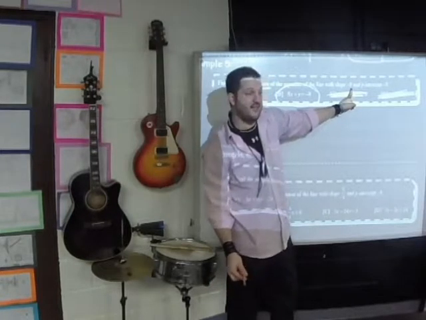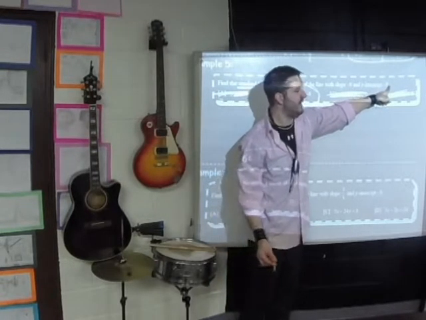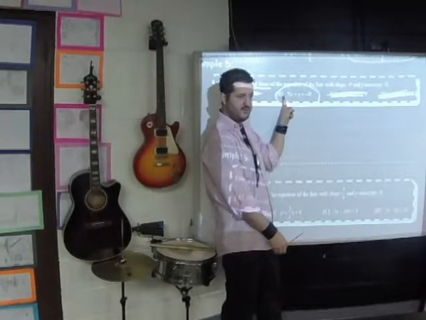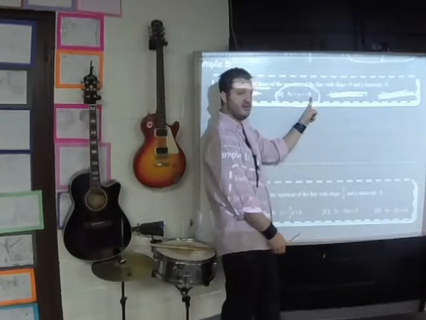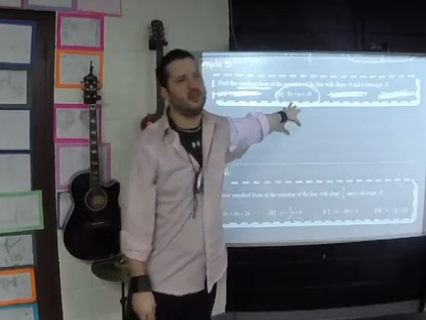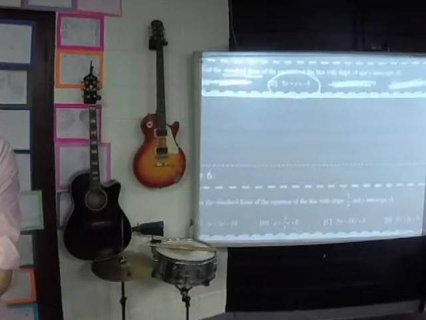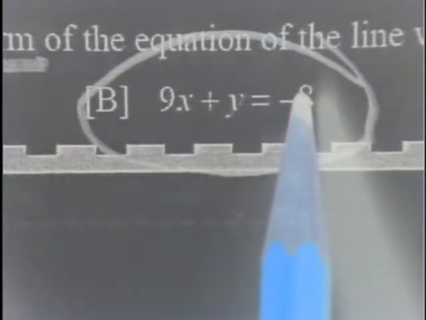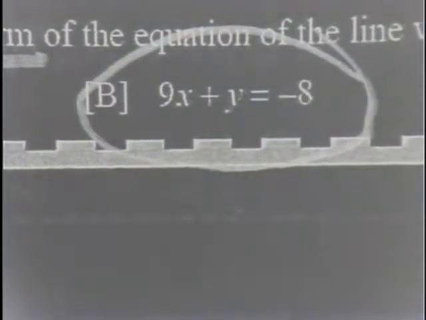Y equals -9x minus 8. Can you imagine how easy it would be to make this y equals -9x minus 8? You just move this over here, and you'd have y equals -9x minus 8. So you could look at the answer and then just with your brain, imagine if you moved this over from here to here, it would make 9x minus 8 on the right. So that's another way to think about it. All right, we're going to go ahead and skip down that one.